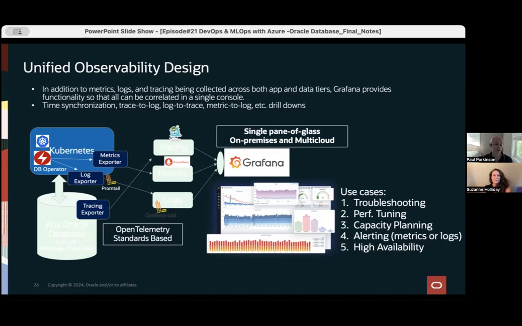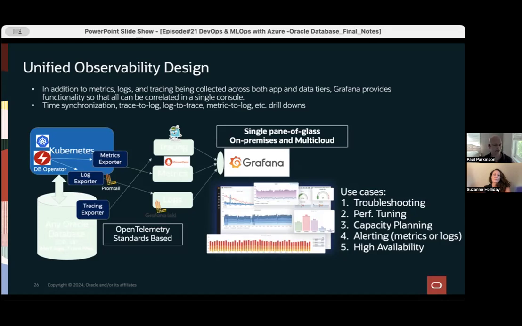And what's very cool about the Oracle database is you define what you want as far as what's exported using SQL. So that gives you the utmost control over what metrics you want, what logs you want, what tracing you want. For example, with logs, you could say, I want this particular information from my alert log specific to this application, and then I want this trace information from the logs, etc. And then you can get a very fine amount of information. Again, there's so much data. That's something that's very desirable to have, just what you want.